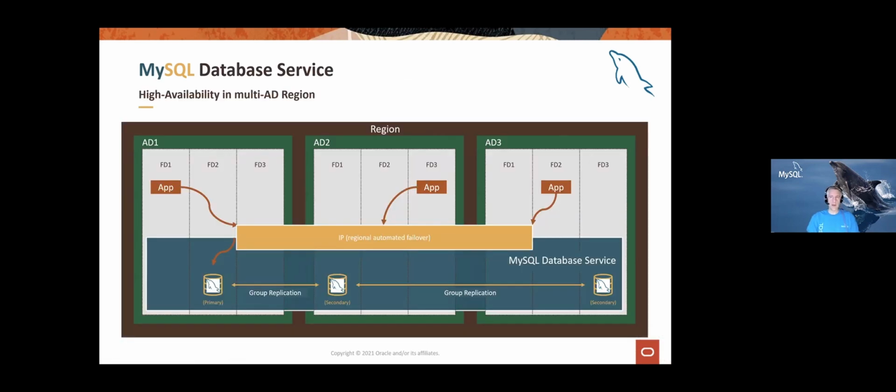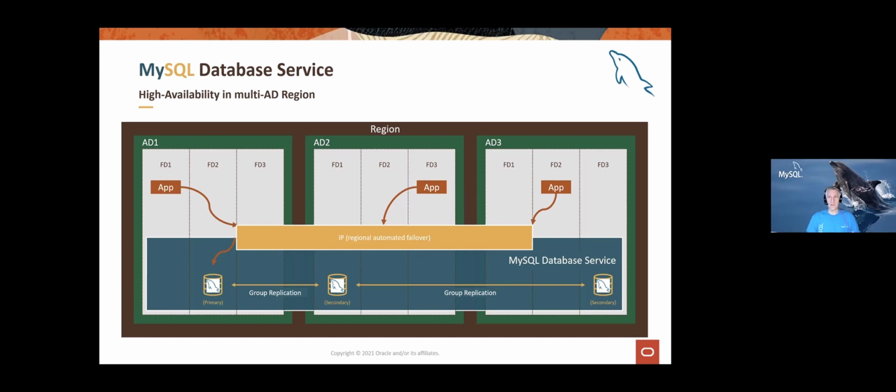So going to high availability, this is how we implement it in Oracle Cloud. Just be aware that even if you have one standalone MySQL server, there is high availability as well, because if there's a problem, we restart the instance on another compute node. So there is high availability built in anyway. But in this case, what I'm talking about is a much higher high availability, where we use a technology called group replication that we have on premise, but also in the Oracle Cloud.